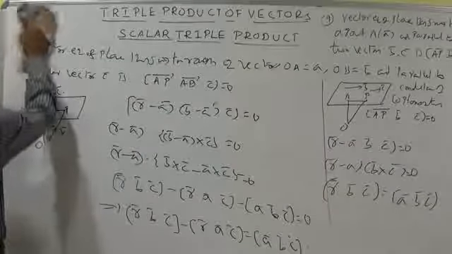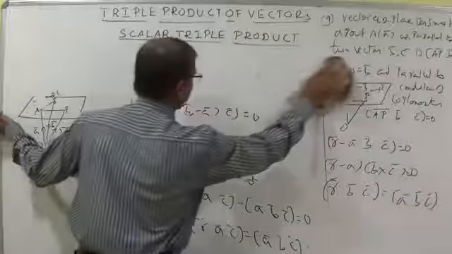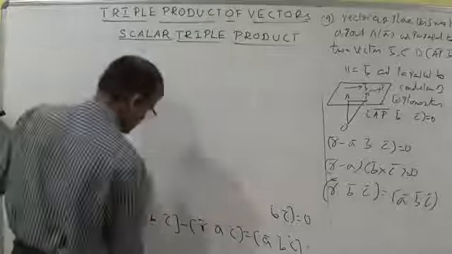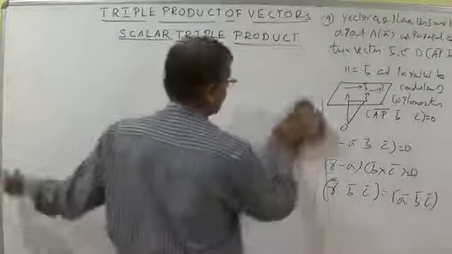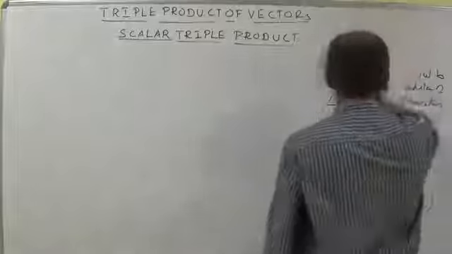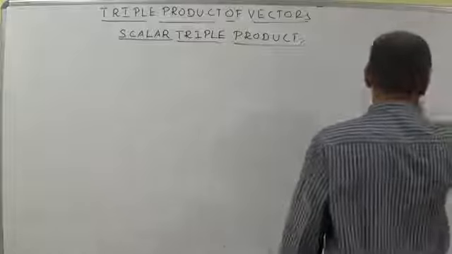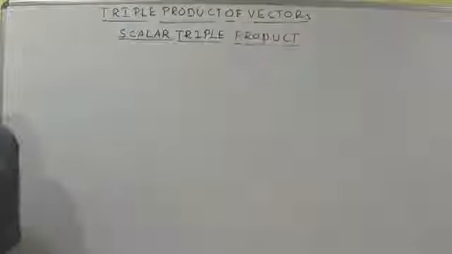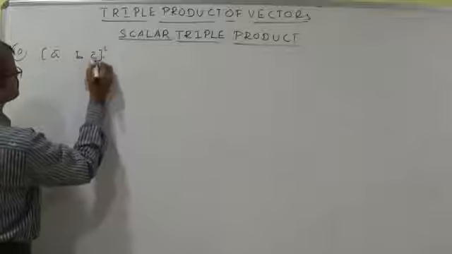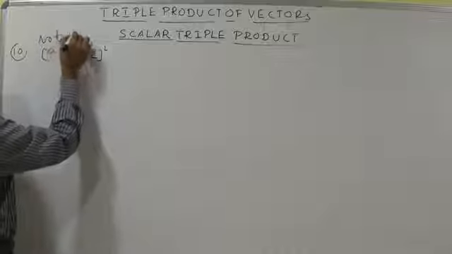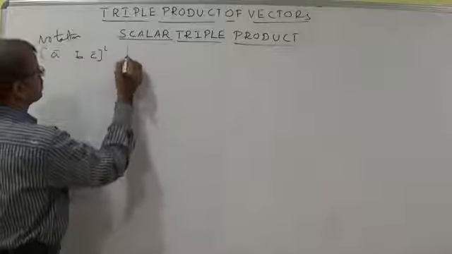Next, let us discuss the properties of a dot and a cross. I mean box ABC. Regarding the properties of box ABC, two properties are there. Later we can go into another concept. Let us discuss the next point: box A bar, B bar, C bar whole square, the notation of box ABC whole square.